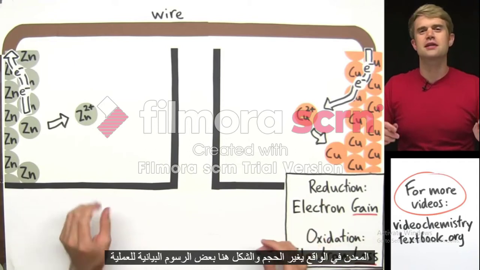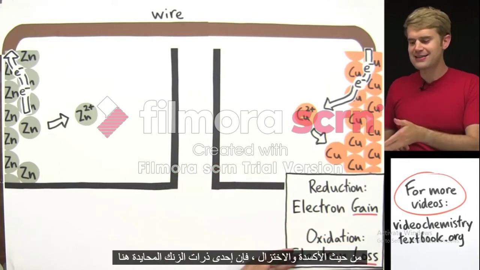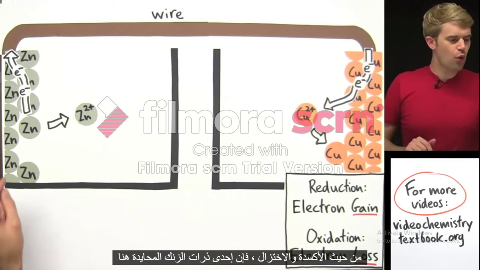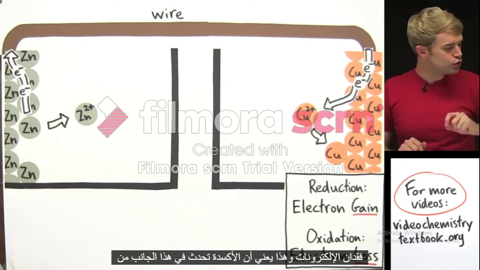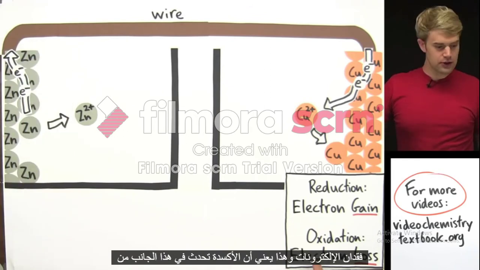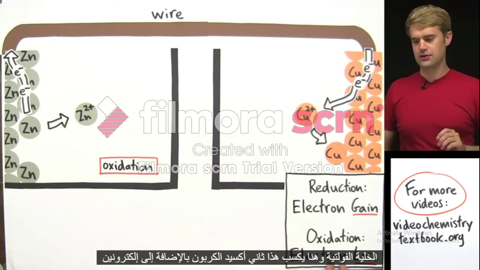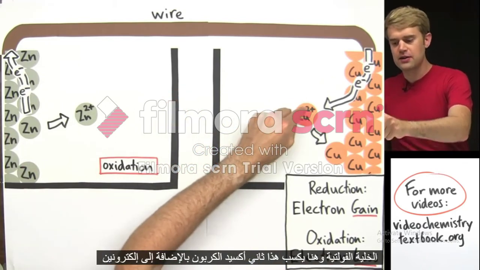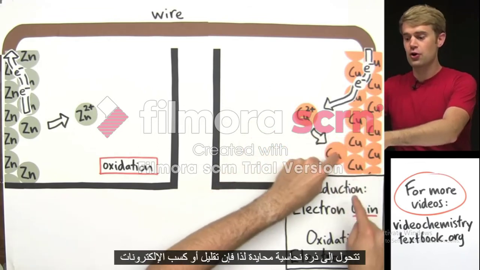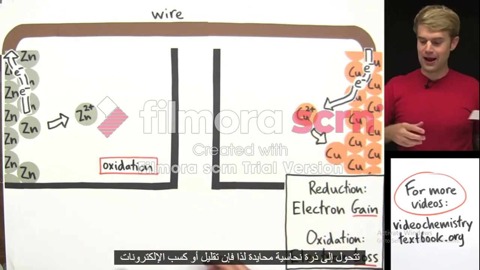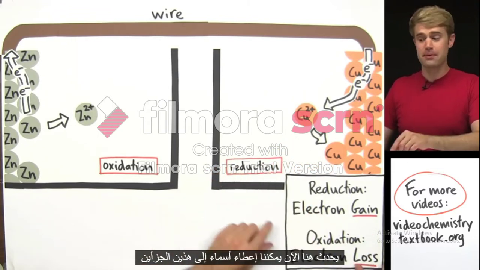Diagrams for the process that's happening in the voltaic cell. I want to describe what's going on in terms of oxidation and reduction. So over here, one of these neutral zinc atoms is losing electrons. So that means that oxidation is happening on this side of the voltaic cell. And over here, this Cu2+ ion is gaining 2 electrons to turn into a neutral copper atom. So reduction or gain of electrons is happening over here.